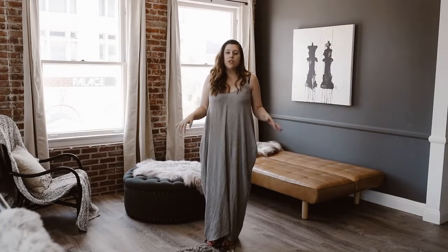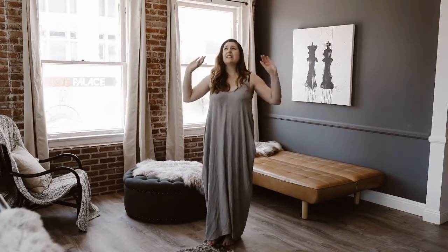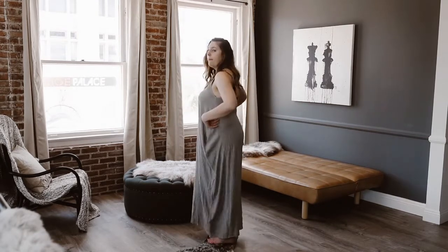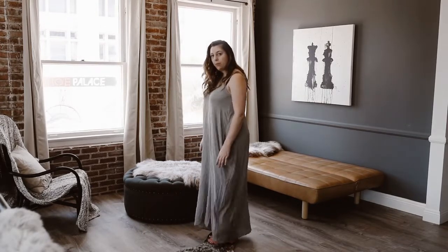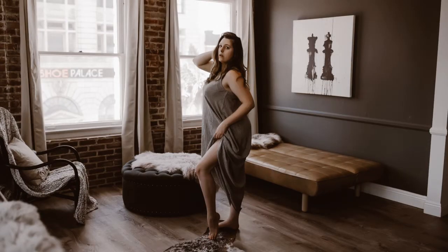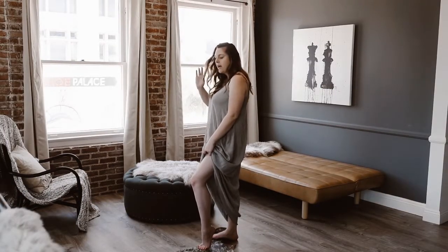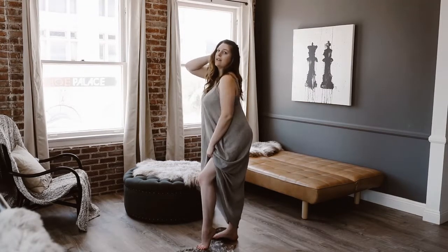Next, what you're gonna wanna do is create visual interest with your body. So you wanna arch. Arching is huge in posing because if you're slouching like this, it's not flattering, okay? So you're gonna wanna push your butt out, chest forward, and bend a leg. Something super important, and this is the photo I'm gonna pop up right here. This is the one that I took just now. I'm really in love with it because I pulled up the leg here. I made the visually interesting leg kind of helping with the background and all that good stuff. So I put my leg up on its toe, pushed my butt out, hand in hair.